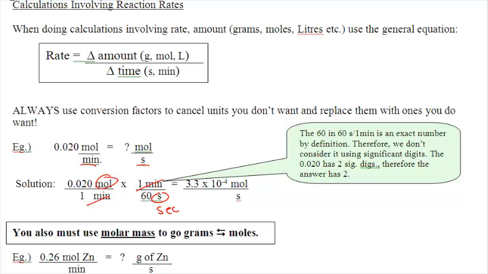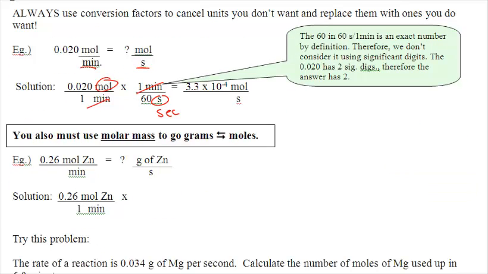A lot of textbooks have SEC. It is totally fine. If you are going to go from grams to moles, you need to remember there is molar mass from the periodic table. So we have two conversions to do here: minutes to seconds and grams to moles. It does not matter which one you do first. Let's do the grams to moles first. So we need to multiply by the molar mass of zinc, which I cannot read from my desk.